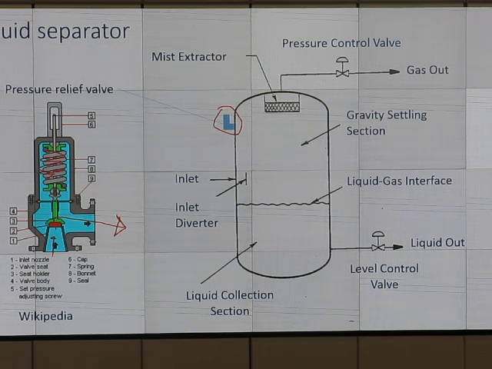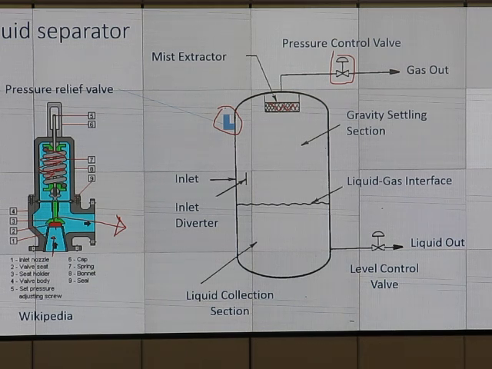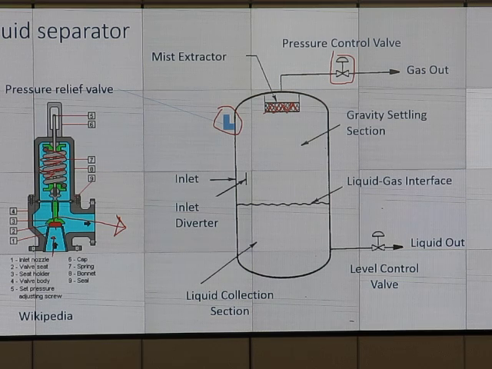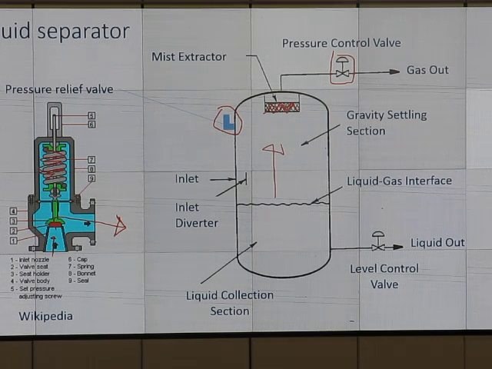We have a mist extractor on the top, pressure control valve, and in the lab, I told you, right, the pressure relief valve has to be put in a location where it can sense the pressure build up. So if you have paraffin, it can plug this part, plug the mist extractor. When it plugs the mist extractor, gas is coming in but cannot go out, so it builds up the pressure. It will break the weak spot. If we have a pressure relief valve, it will not break the separator. It just comes out from there.